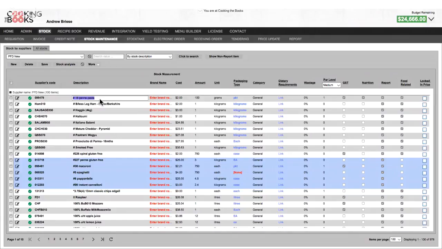And you can write as much information in there as you feel is necessary for both yourself and your supplier to make sure you understand exactly what you're after. Brand names, if you do have a preference of which brand of penne that you have, great idea to put the brand name in here as well. That also gives you the ability to report on brand names, so you can see exactly how much you bought from particular brands. If you're big enough, that means you can go straight to the manufacturer and show exactly how much you've been purchasing of their product through their resellers.